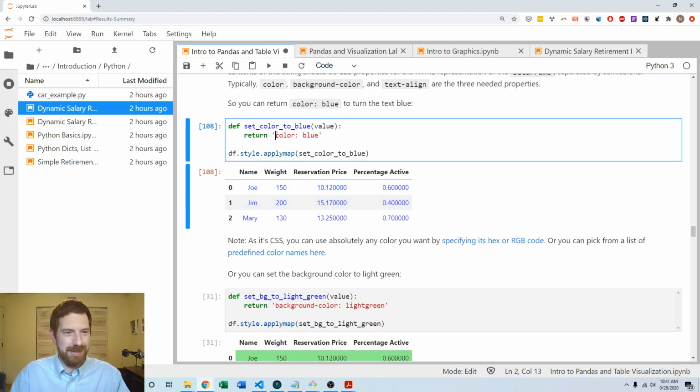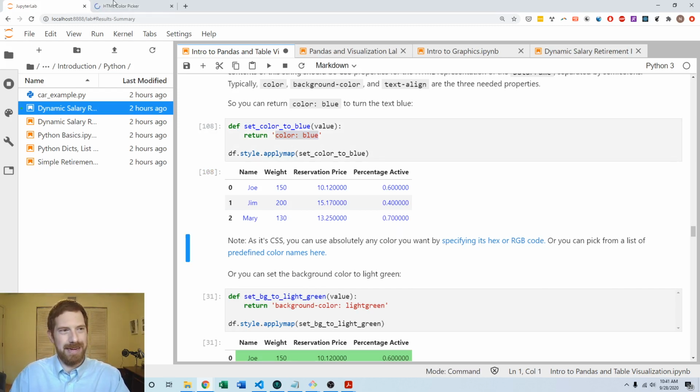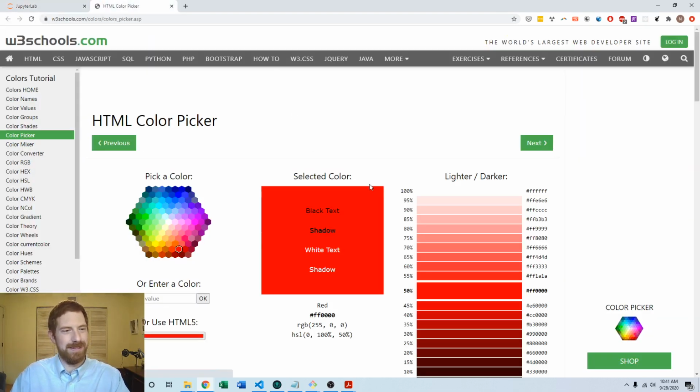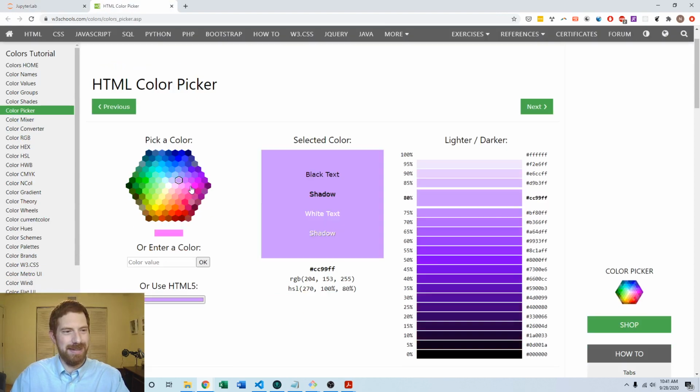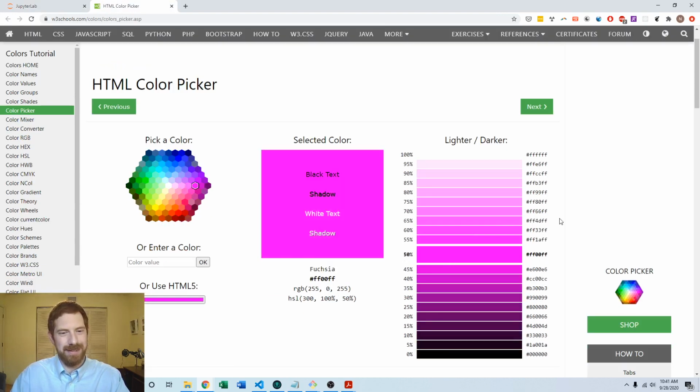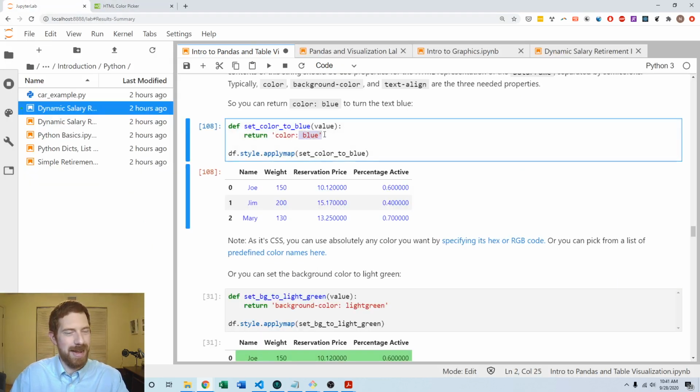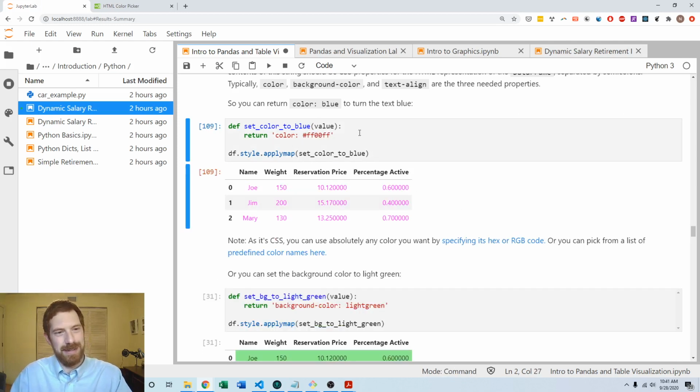And this color blue, this is actually CSS, as I mentioned. HTML and CSS is all what's going on in the background here. So you can take a look at, here's a color picker where you can look at different colors, and you can grab the value that you want for your formatting and put that in there, whatever color that you want.